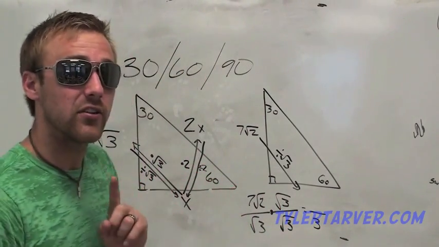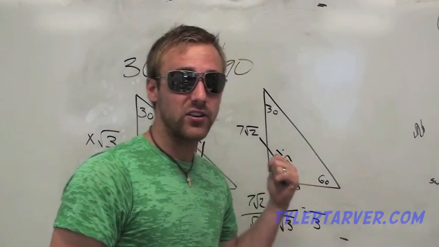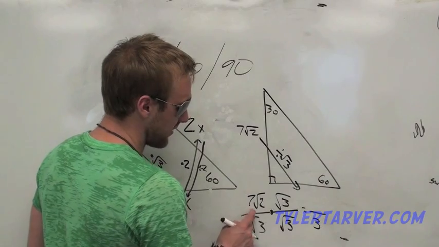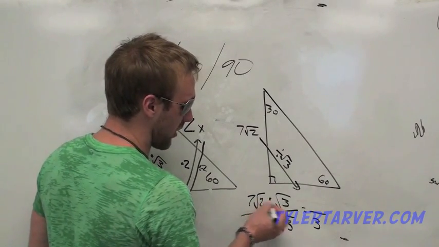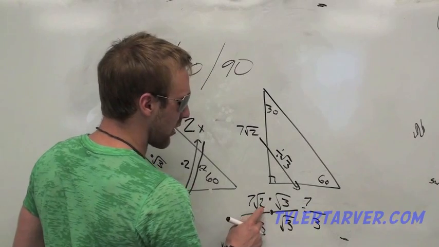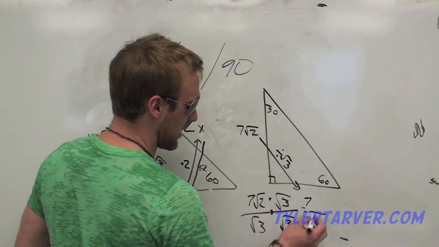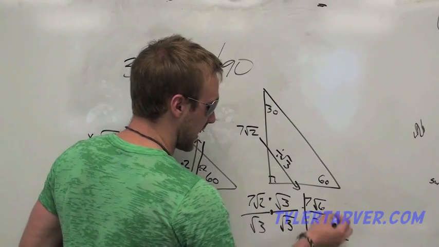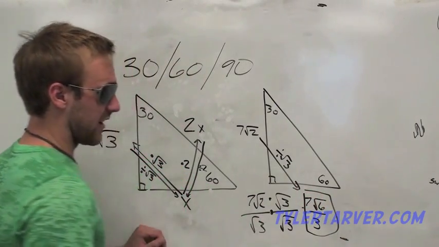Okay? So that goes to 3. Now, here's the deal though. To get this out of jail, you've got to put your buddy in jail. Okay? We do 7 times the square root of 2 times the square root of 3, which all you do is, the regular number stays 7. The square root of 2 goes times the square root of 3, which will be the square root of 6. That's the answer for the 30 side.